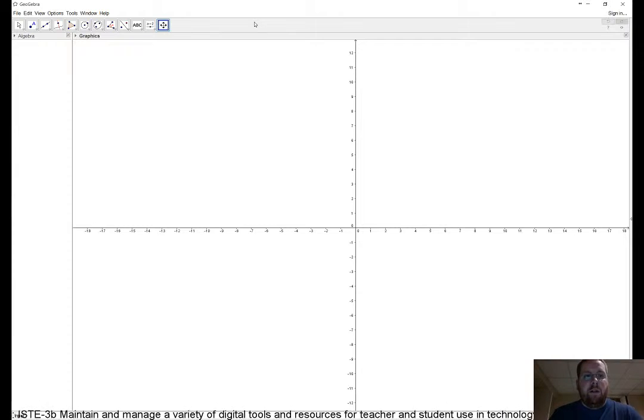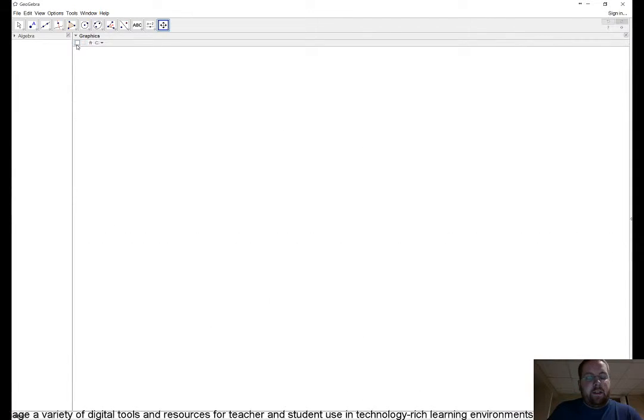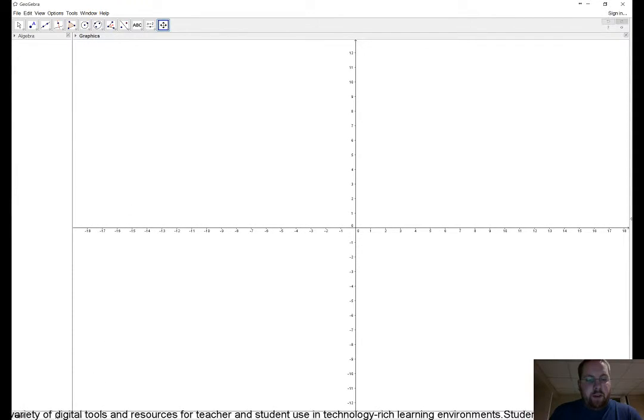So here's the main window. Over here to the side we have an algebra window. This is where any objects or items will show up: anything that we have created, points, lines, equations, anything like that. In the graphics window, we have an axis here. You can make a grid if you want. You can get rid of the axes in case you're just messing around with geometry shapes. We also have the input bar down here at the bottom. You can create a lot of things up here. Sometimes, if you're typing in a function or something like that, it's easier to use the input bar.